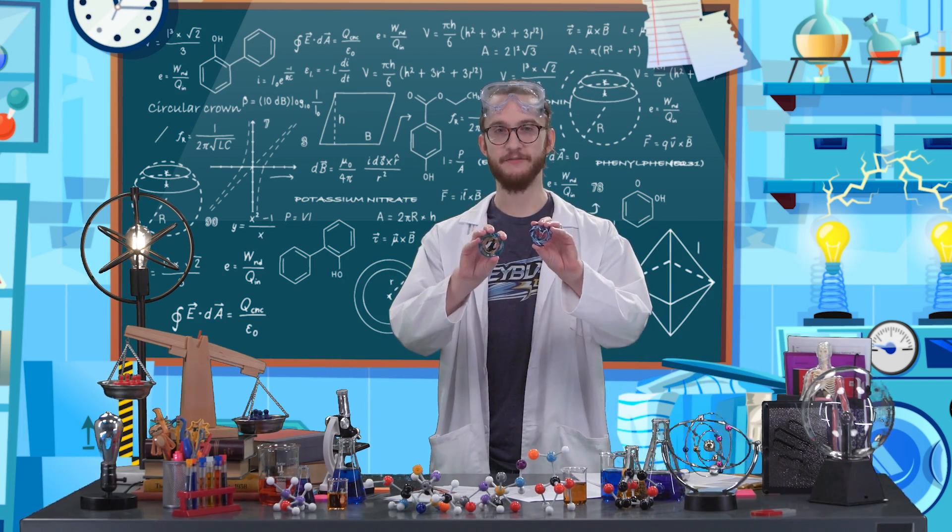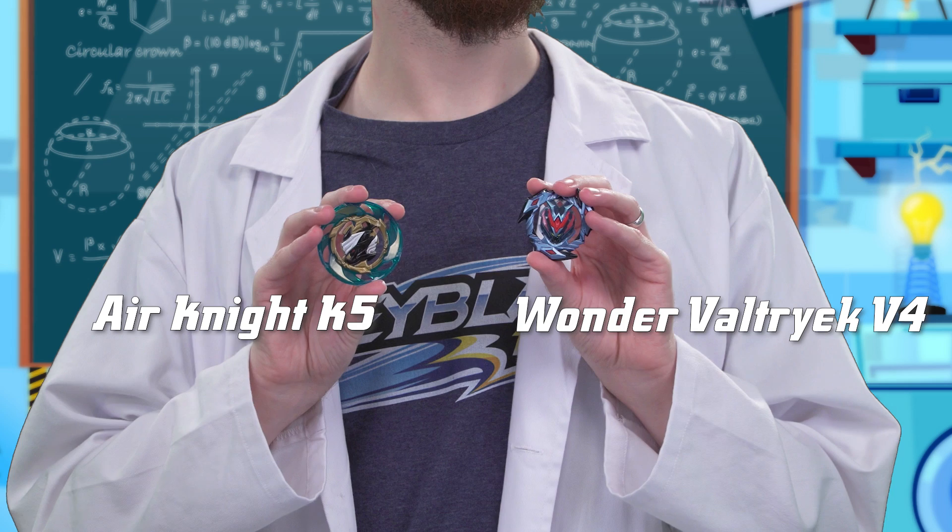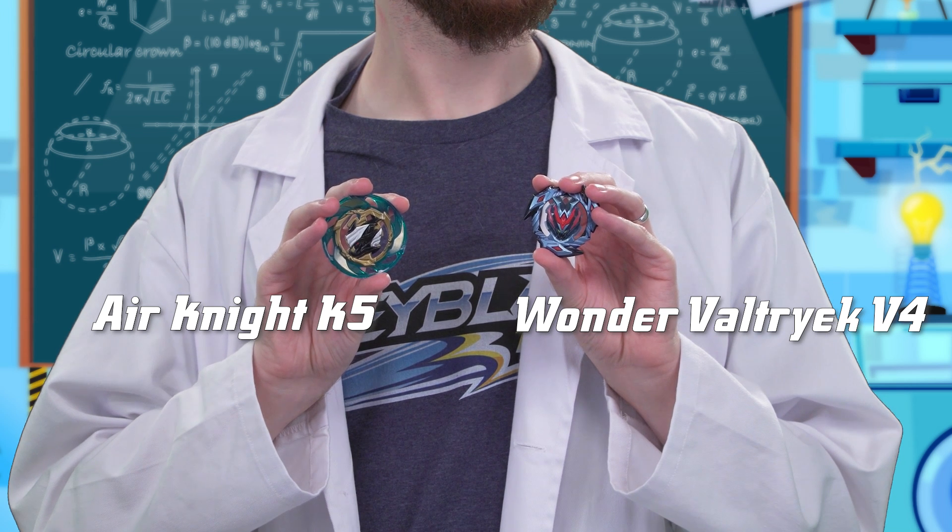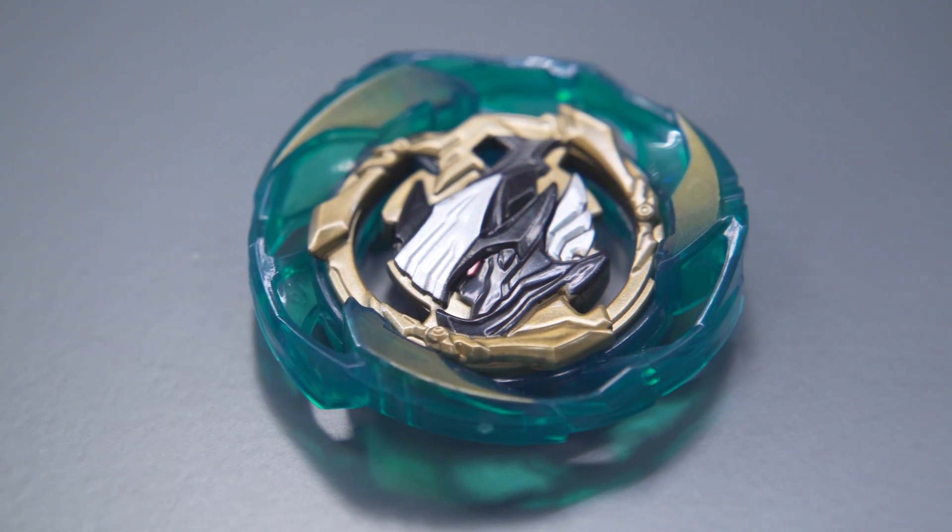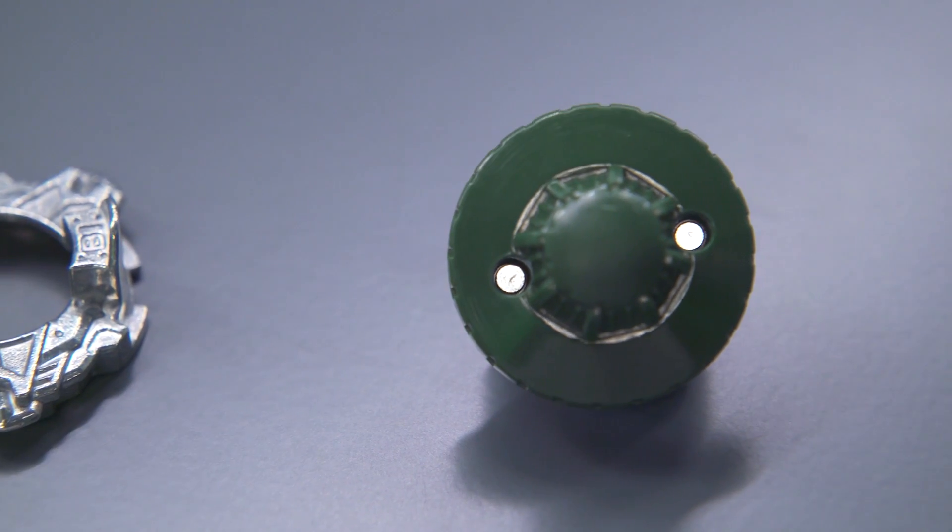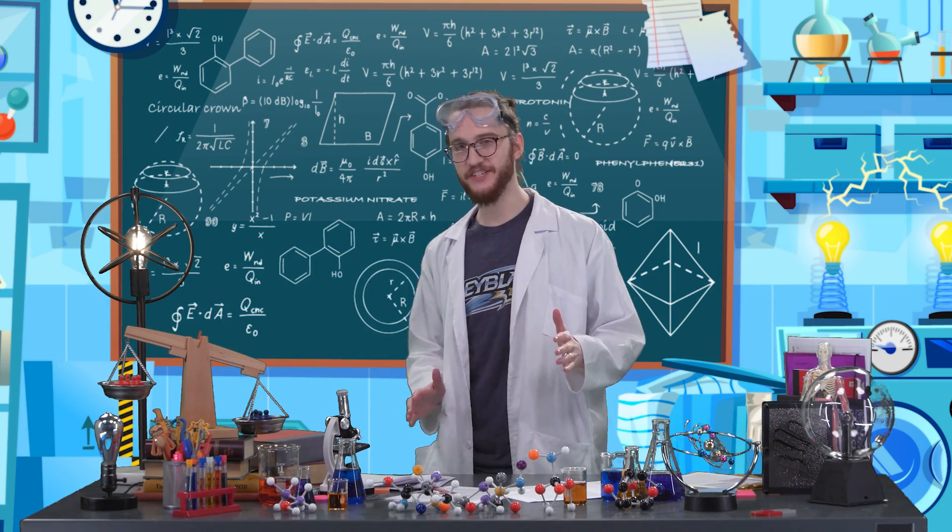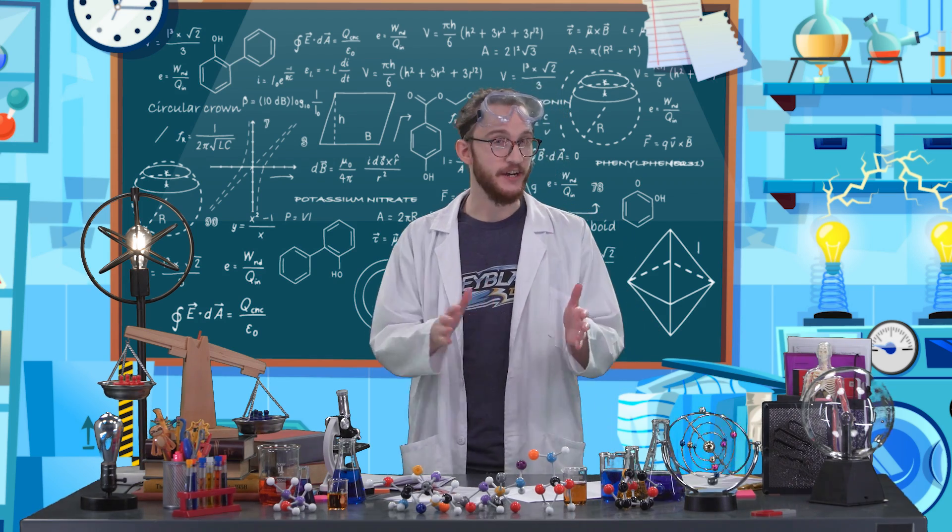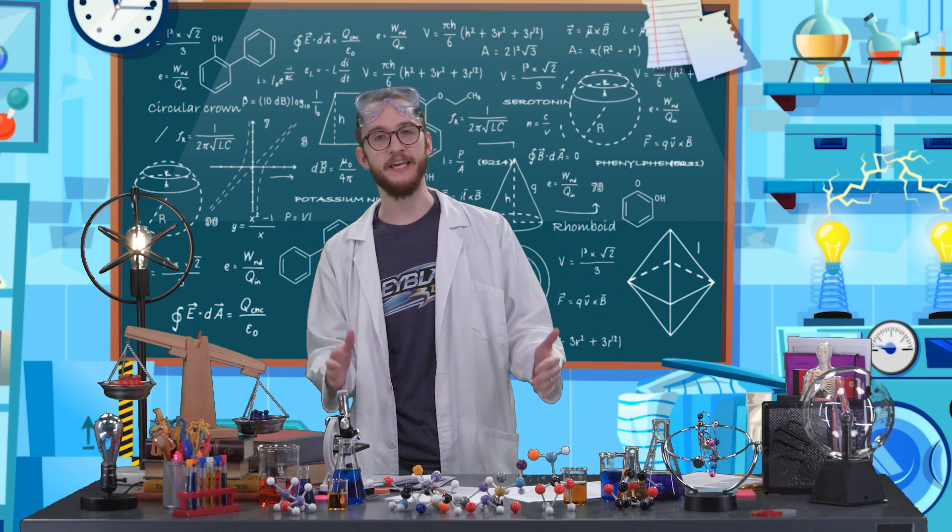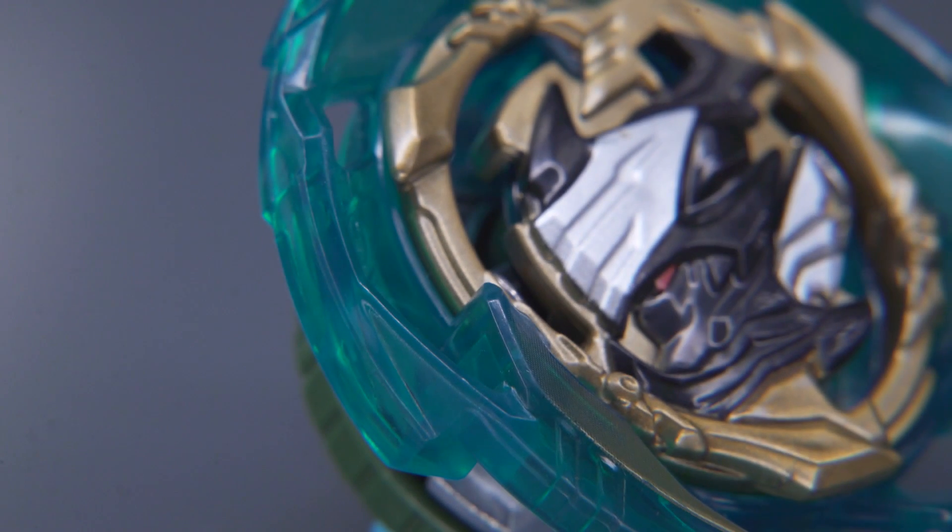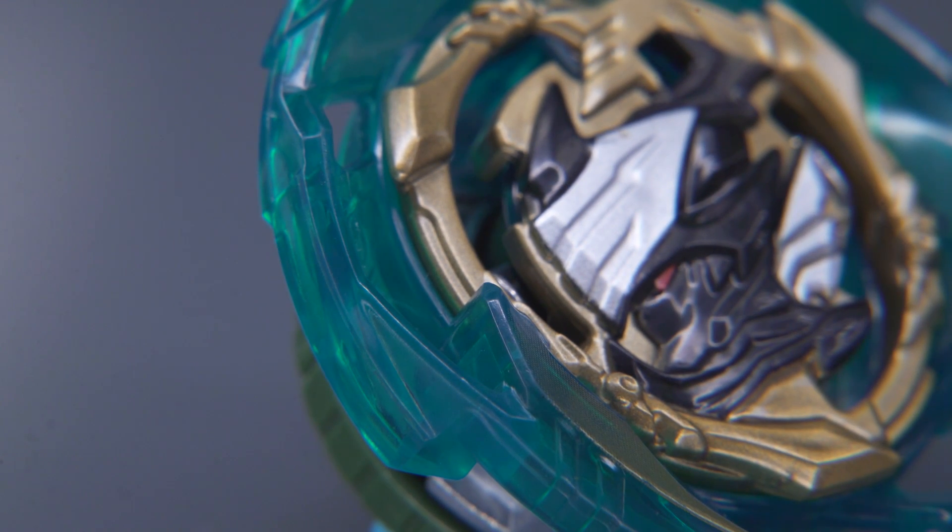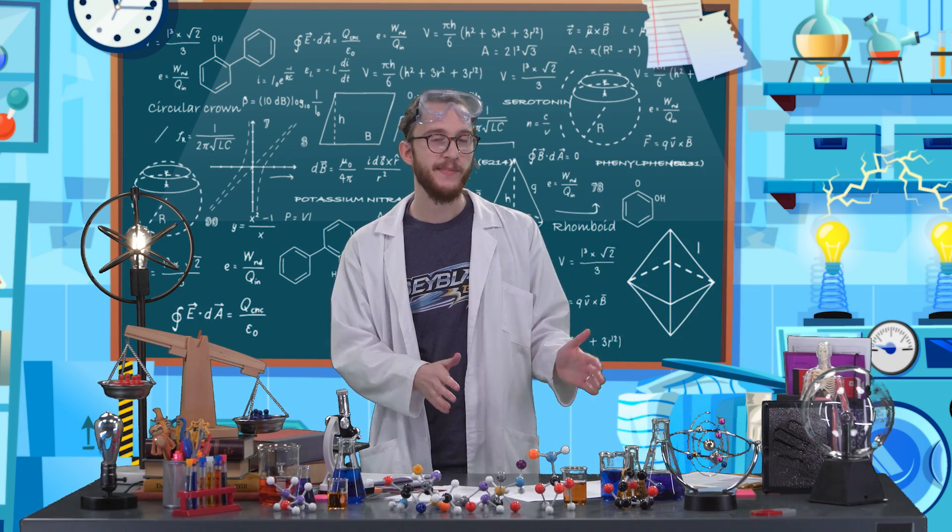Here we have two Beyblade tops with different levels of aerodynamics: Wanda Valtryek V4 and Air Knight K5. We're going to launch these two tops at the same speed on the same stadium with the same forge discs and the same performance tips to make sure that we can limit any confusing variables that might pop up like friction or distribution of mass or velocity. The only difference will be their energy layer. That way we can be sure to focus on the aerodynamics of the shape of each Beyblade as it spins through the air around it. Air Knight K5 has really good aerodynamics. It's sleek and has less surface area, so it cuts through the air as it spins.